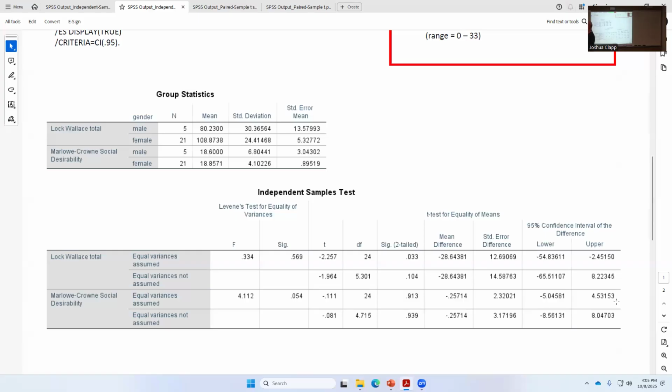And if I look at these standard deviations, if I square this, I get a variance of about 16 for women and about 45 for men, whatever 6.8 is squared. Yeah, I mean, they're different, right? And so based on this, I might play it safe and just drop down to equal variances not assumed, okay?